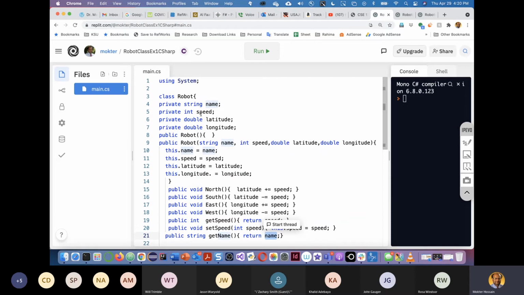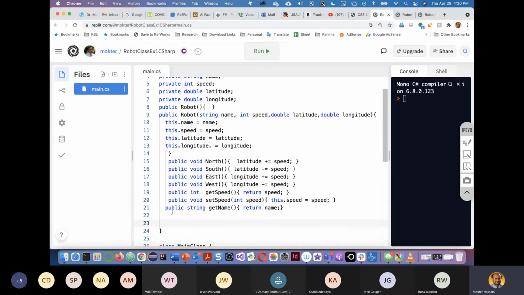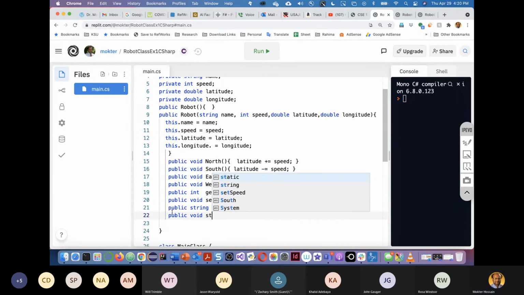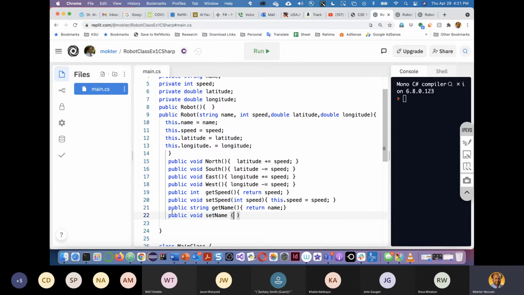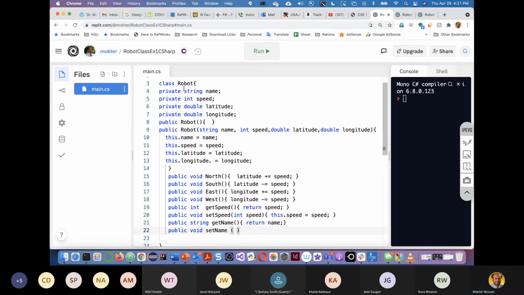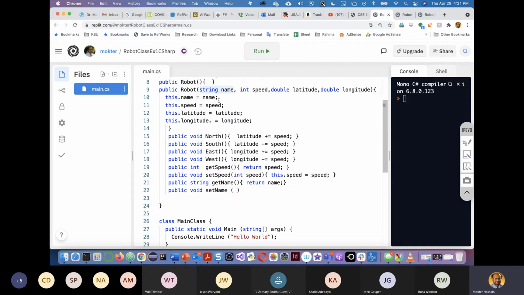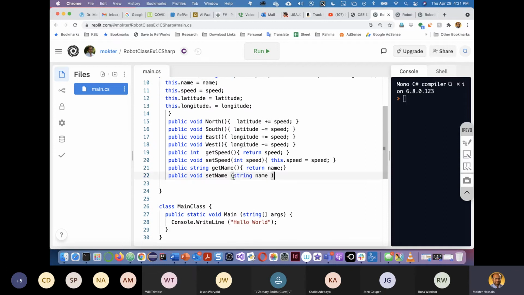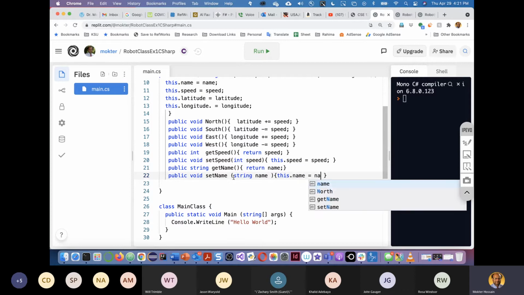So name will come from there. Okay. Now set name. Public void set name. Set name method takes name, which is a string type. Yeah, you can copy from there. Set name, and then I'm going to set this dot name equal to name. Semicolon.